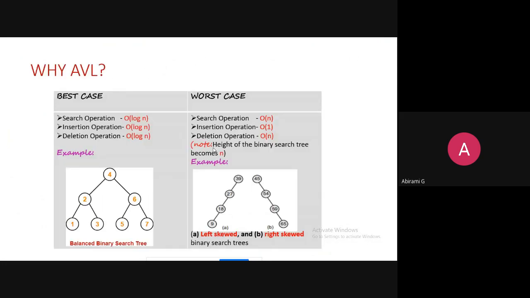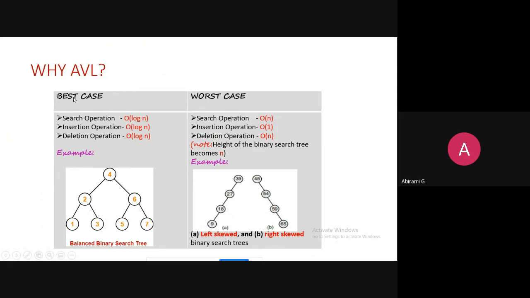Why do we go for it? What is the need of the AVL tree? We already have a binary search tree, so what is the need of the AVL tree? We know a tree is a data structure, and we can perform operations like search, insertion, and deletion of a node from the tree structure, and it is a nonlinear data structure. And the time complexity of the tree is less compared to array and linked list, which is order of log n time.